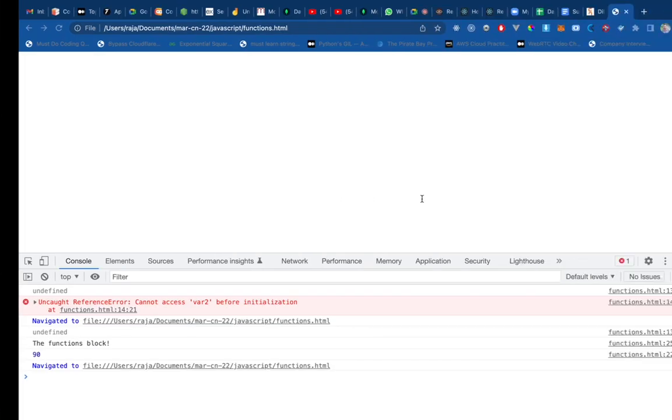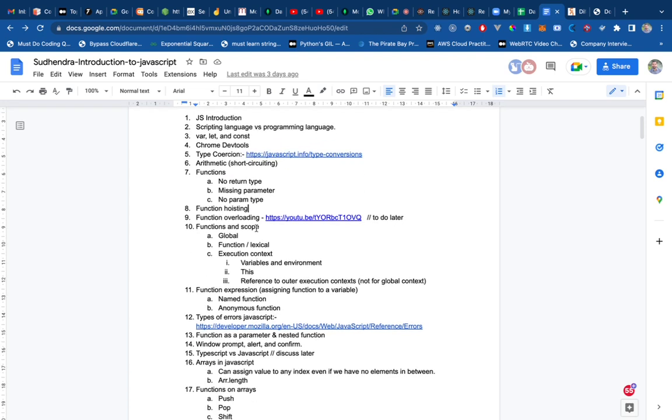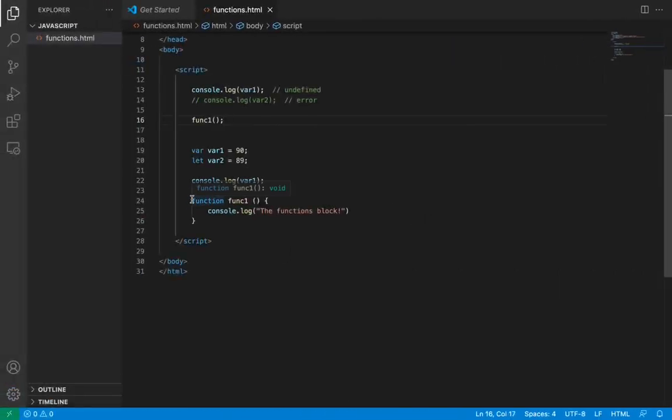All right, so we'll discuss more about hoisting. Okay, overloading. Let me try this. I had something on this one. This is not quite popular with JavaScript, but maybe we can give it a try. I'm not sure whether this will work or not. Just a quick check, guys.